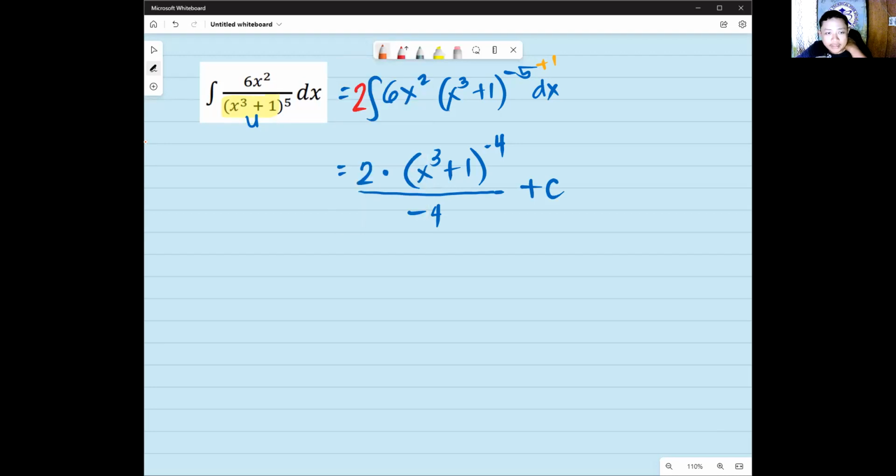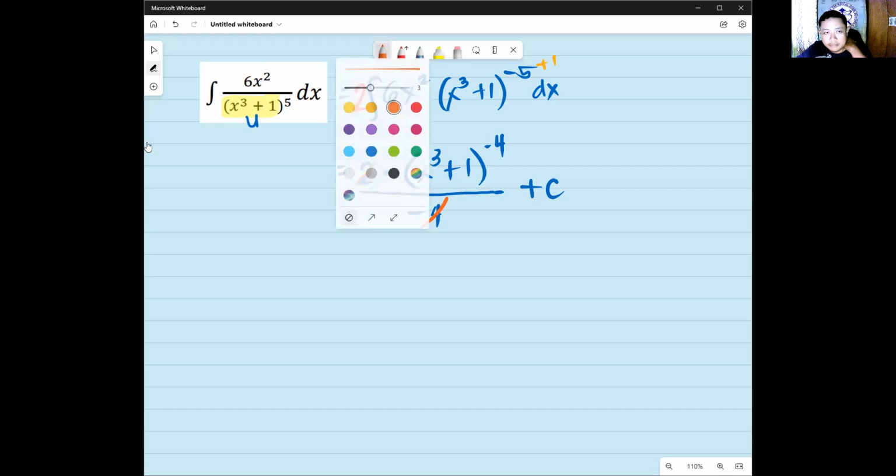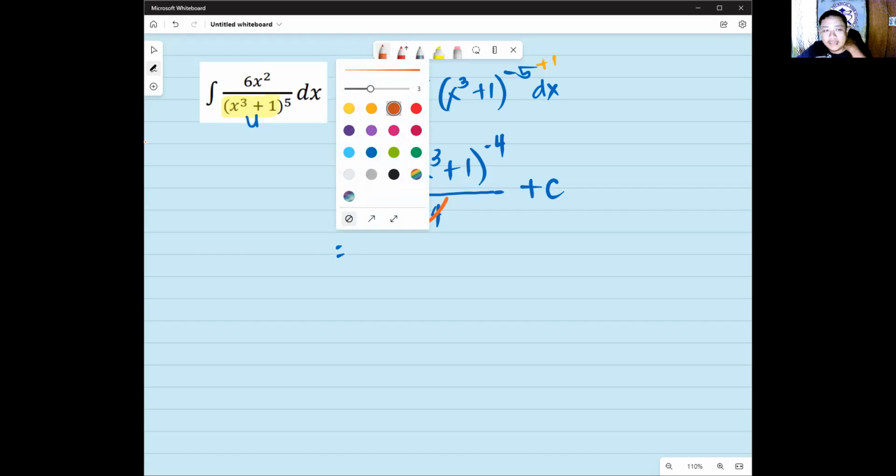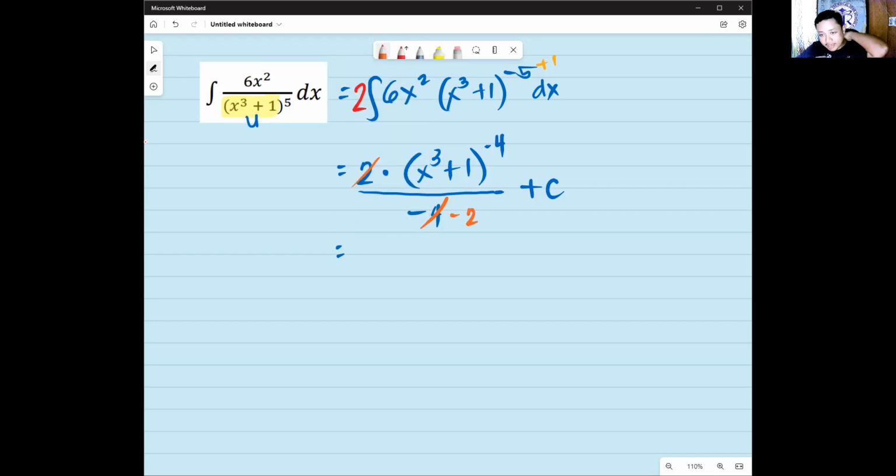And now let's just simplify it. As you have noticed, 2 and negative 4 can be simplified. So therefore, what will be the answer here? This will become, what will be the answer? 2. It becomes a negative 2 here in the denominator. Negative 2. Okay? And now, let's just rewrite this para lumilinaw ng konti yung ating proseso. Kumbaga, I'm doing the rewriting so that it becomes clearer.